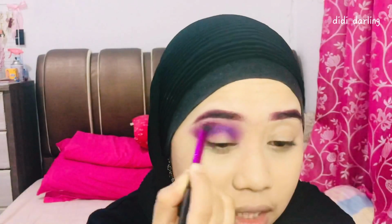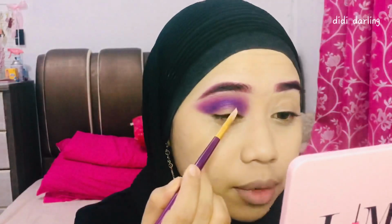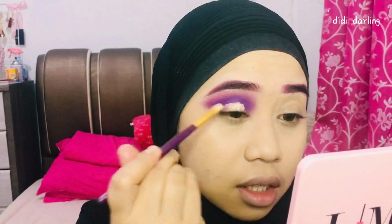I hope I get the color. Now I'm going to blend it. Actually, the cut crease eyeshadow look. Using this concealer from Maybelline, I'm going to create the cut crease.